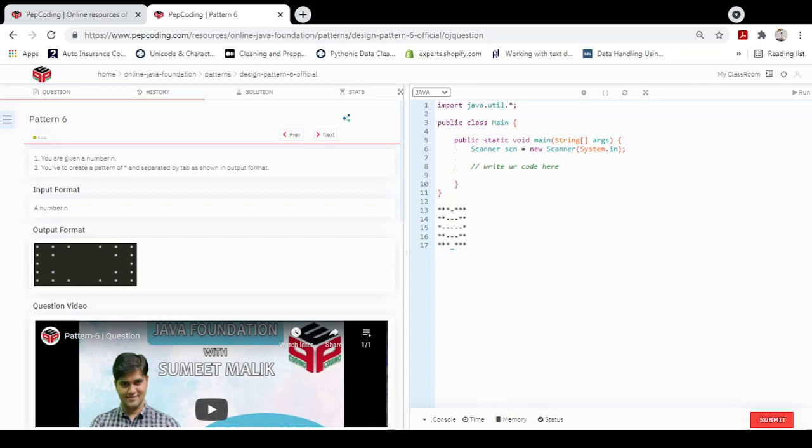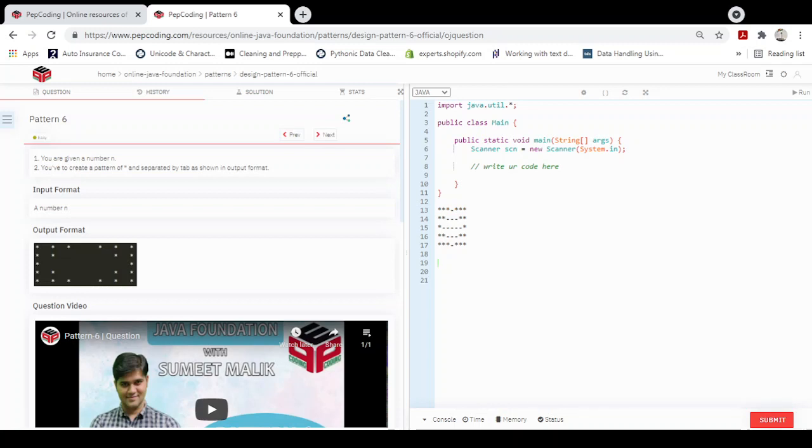There is only one change from the previous pattern, which is that for every row number, the number of stars was the same. Like for this it was 5. At the most, the number of stars was equal to the number of rows. So n was 5, so stars would be 5. But here that is not the case. It is more than that, increasing by 1.